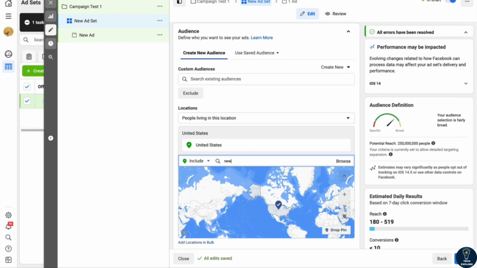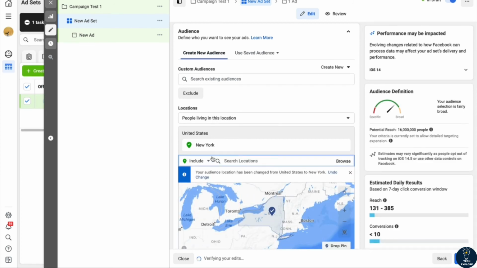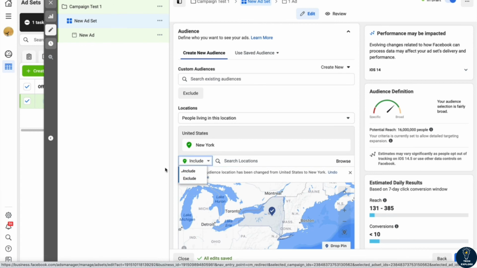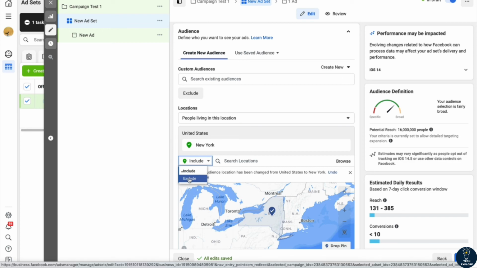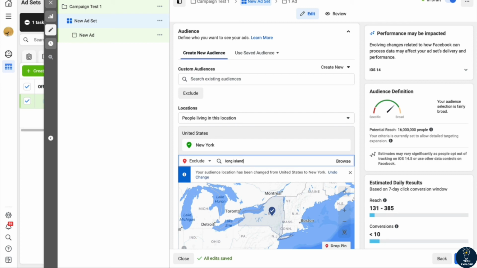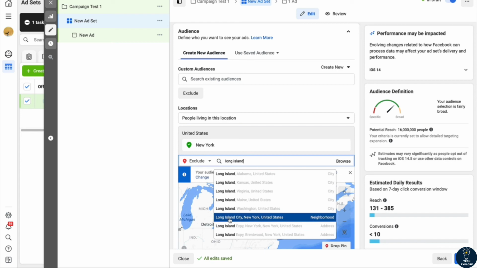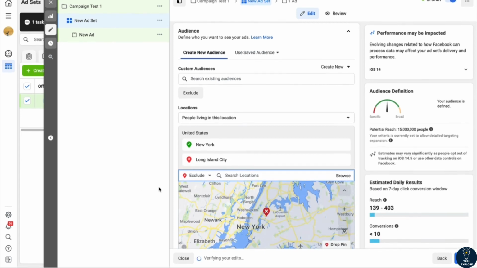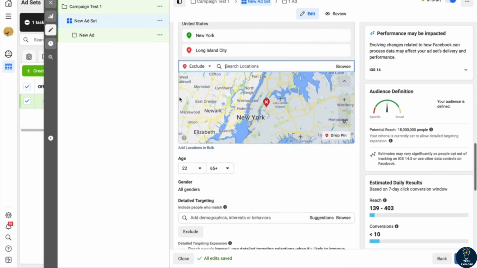Or if you want to be even more specific, you can type in New York, right? Maybe for whatever reason, you're selling something that you think would do well in New York state. So I'm going to type in New York. You can also exclude certain places. Let's say I want to sell in New York, but I want to exclude people who live in, I don't know, Long Island. So I might type in Long Island. And Long Island, as an FYI, is in New York. So I want to sell to people who live in the United States, specifically in New York, but I want to exclude people who live in Long Island. All right. I don't know why I would do that, but I'm just trying to give you an example.